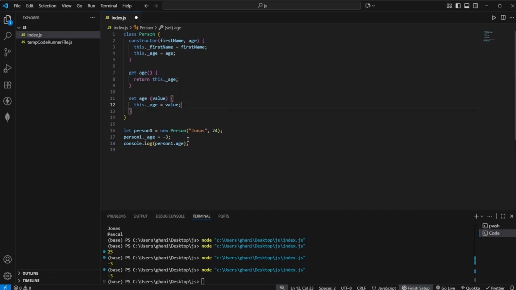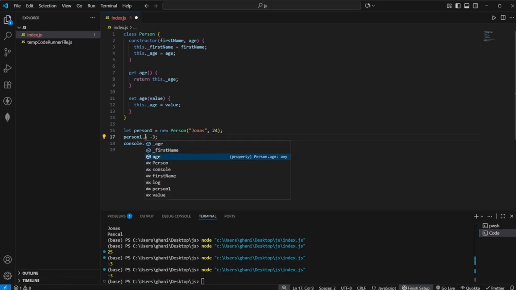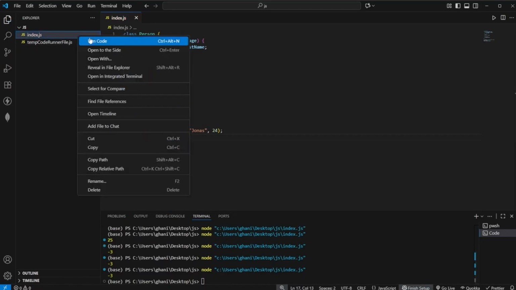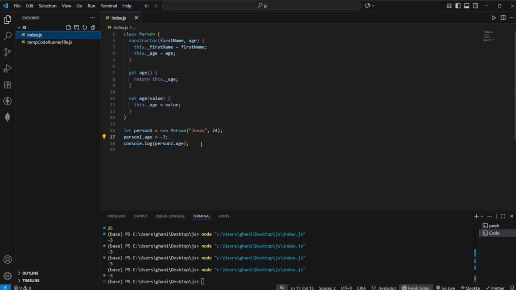Now we can, for example, say we want to use person1.age, and as you can see, this here is a setter now. We could obviously use the underscore property here as well, but this wouldn't be a good way to do this. The underscore basically means do not access this property without using a getter or a setter. This is just a convention that tells other developers, please do not touch this property directly, but use getters or setters instead. In this case, we're going to use the setter to set our age to -3, and if you run the code right now, you see the same result. So it doesn't really change too much, right?